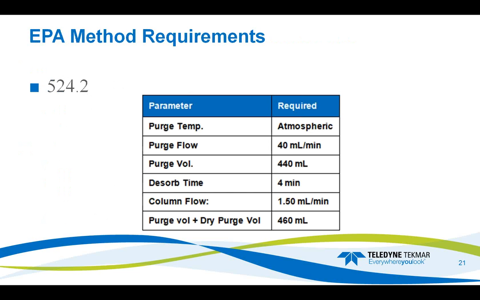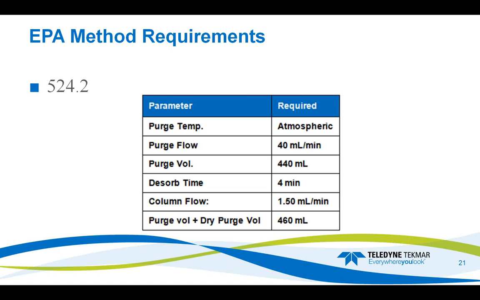Okay, so let's start by looking at our EPA method requirements. So when it comes to our purge flows, our desorb times, these things, what do we have control over? What can we change within our methods? So what are our areas of opportunity for optimization that are going to allow us to deal with this water?